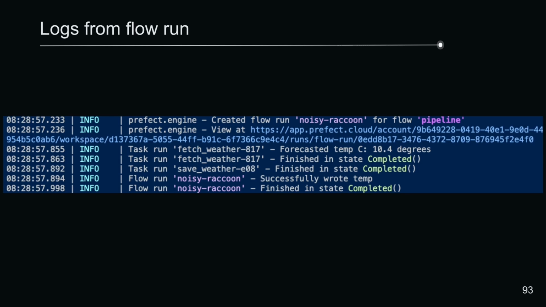Once we execute that flow, we can see that the standard output of the script when it's running will generate a new flow run and we'll get some additional logs. So we can see here that there's some information around the task runs being created. So the individual functions that are being called from within that greater flow function, that's what's happening here, or at least that's what's represented here.